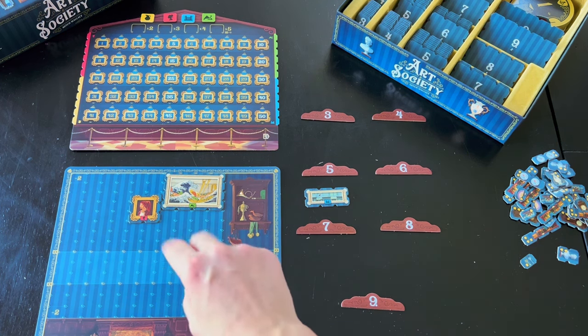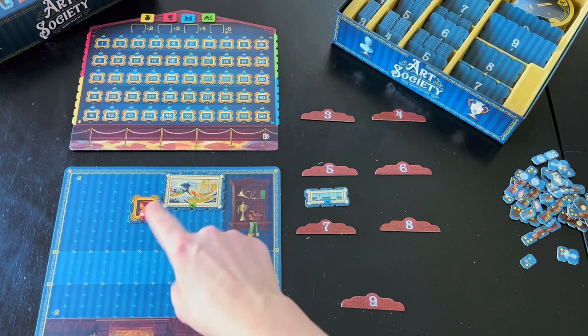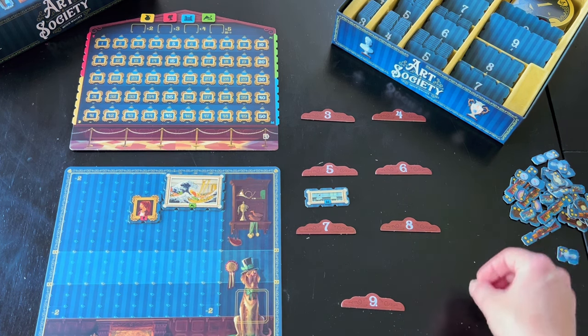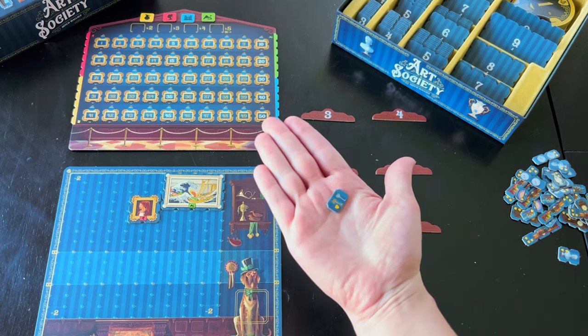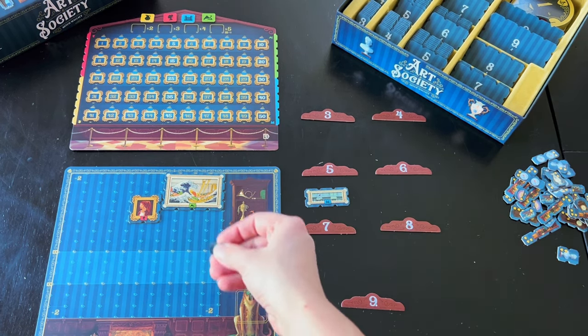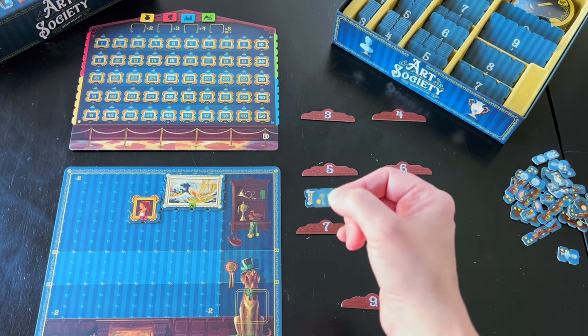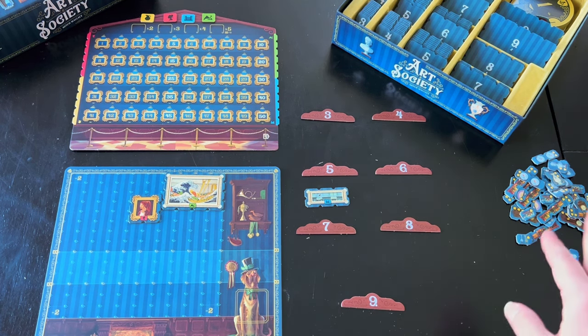When you are able to pair up or match up two or more frames, then you come over here and you get these little bonus pieces of decor that you can hang on your wall. Again, they help fill in little empty gaps that might appear throughout the game, but they also give you little bonus points at the end of the game, so those are really nice.